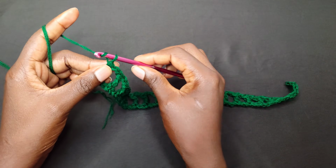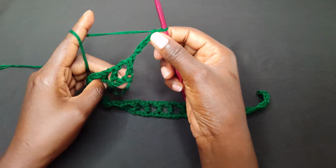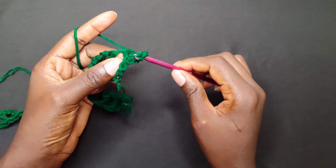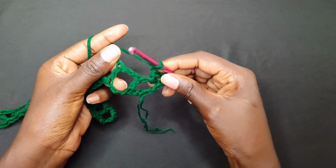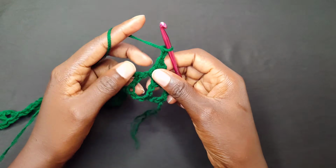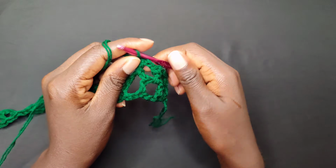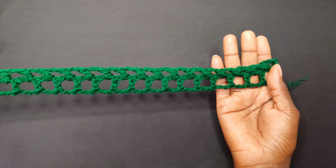You're going to chain 5, 1, 2, 3, 4, and 5. Turn your work, and yarn over and insert your hook into this first chain 2 space and make your double crochet there, that way. Chain 2, go to the next chain 2 space and make your double crochet, chain 2, go to the next chain 2 space and make your double crochet, that way. You're going to keep doing this until the end of the row. I'm done with the second row, and this is how it looks.